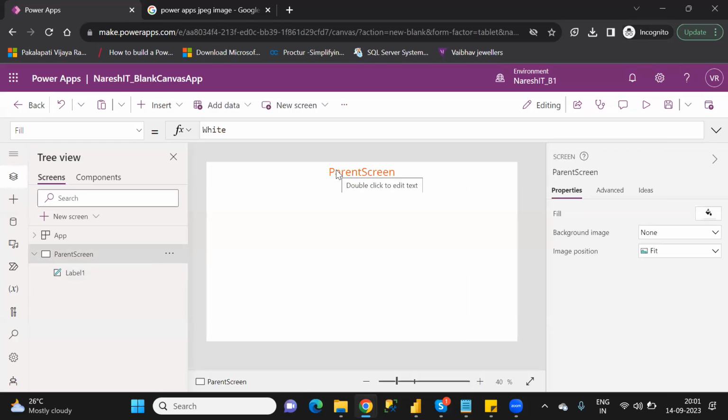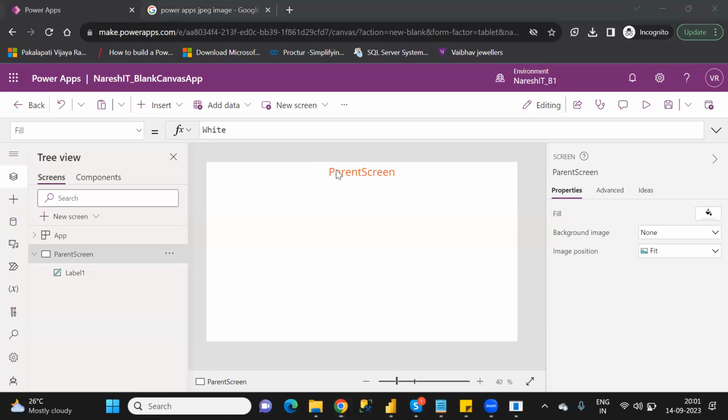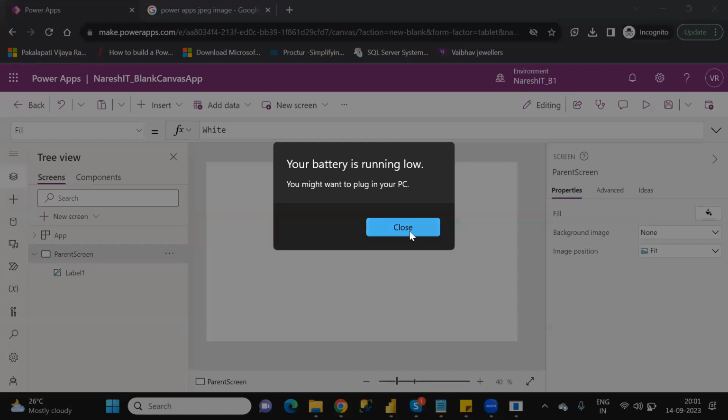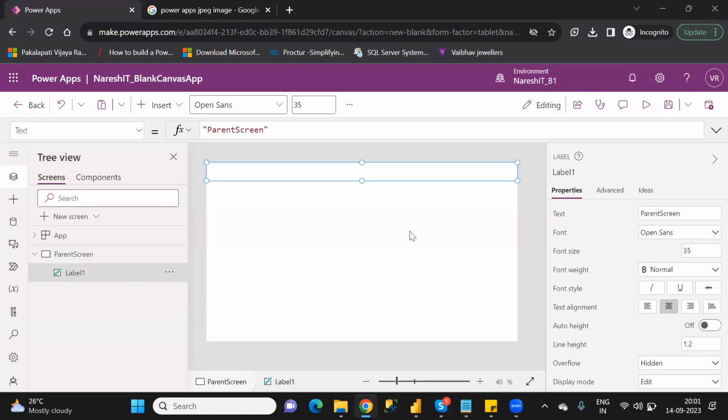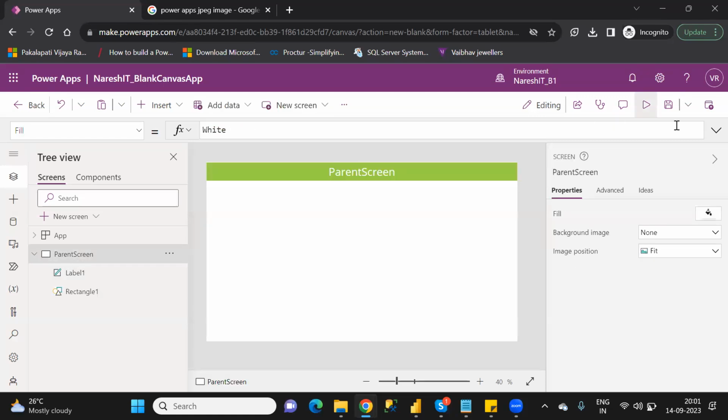No. Whenever you take the shapes, it always looks good, because in the shapes itself we can use different colors. That's the reason it is better to use the shapes. Inside the shapes, whatever title name or labels you want to put, you can put. This is how. Okay, I will save this one.